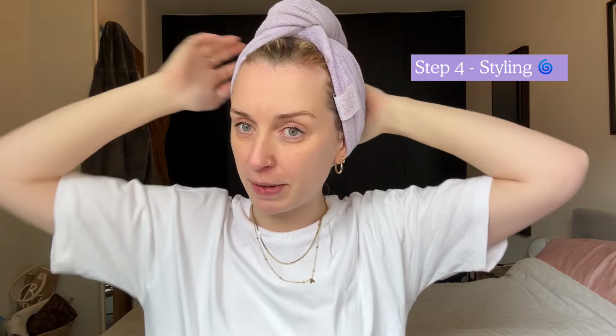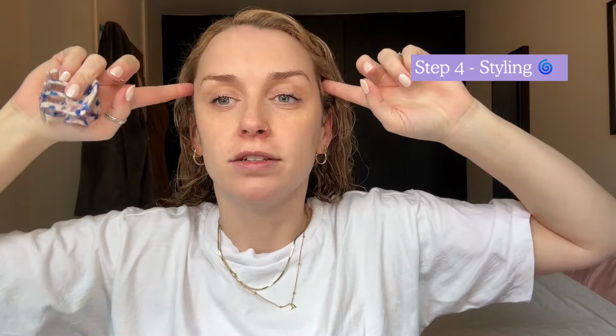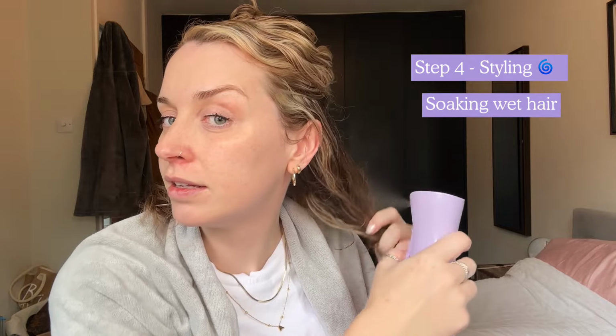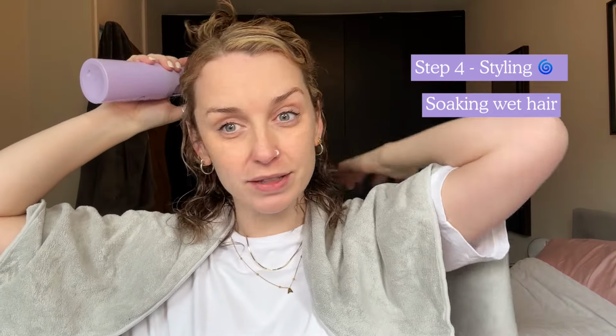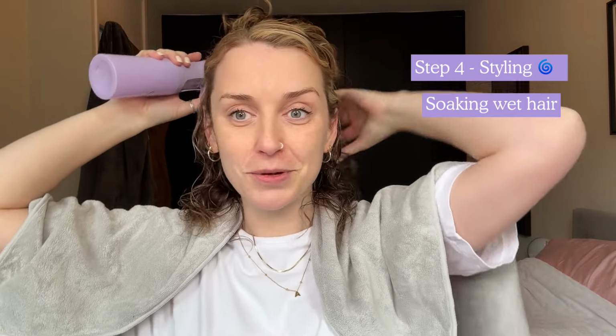So we're going to start off by taking the hair out of the towel, and then I'm just going to brush out my curls. So pretty similar to how I condition and cleanse, I like to section for styling as well. So if we section off first and clip. Now my hair dries really quickly, so this is definitely going to need to be sprayed down with the misting bottle. I know for some this might be a bit backwards, not doing it in the shower, but this is just what works for me, and all curls are different.